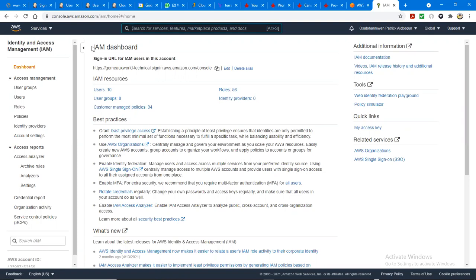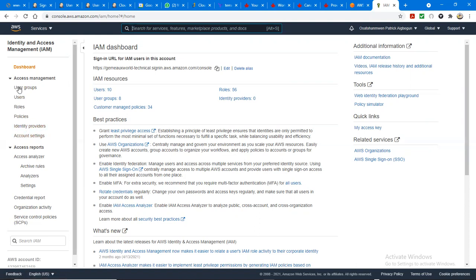So if you look at IAM, which is called Identity and Access Management, you can see it by the left-hand side, Identity and Access Management. Now you can see everything stated here. You can see the IAM dashboard. You can see everything here. Okay, let's take it one step at a time. So the dashboard says access management, access reports. You understand me? Then under access management, we have user groups, we have users, we have roles, we have policies, we have identity providers, we have account settings.